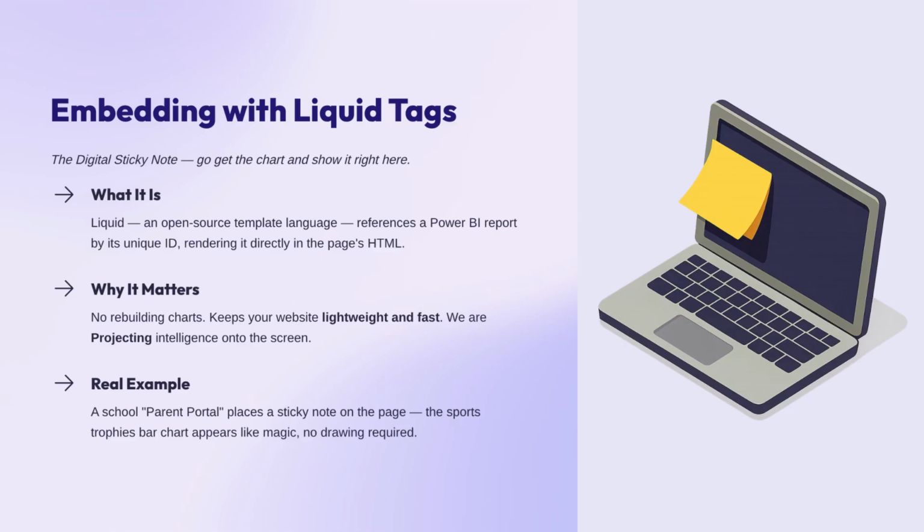Think of a dummy example. You are building a parent portal for a school. You have a beautiful bar chart showing the school's sports trophies. You don't want to draw that chart yourself. You just put the sticky note on the page and the sports chart appears like magic. Stay with me here because this keeps your website lightweight and fast. You've probably noticed at the office how some websites have live windows that show stock prices or weather. That is embedding in action. Let's break this down together. We are projecting our intelligence onto the screen.